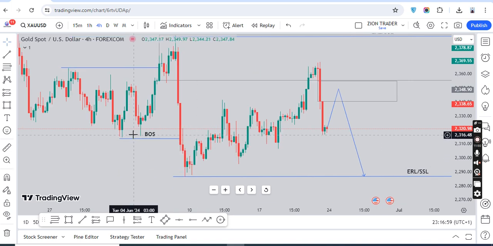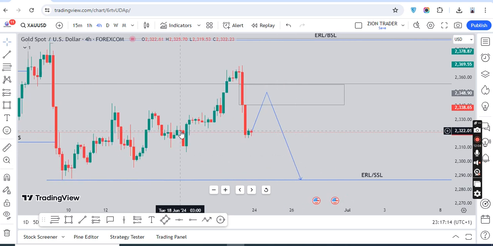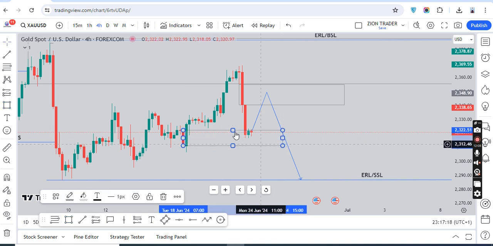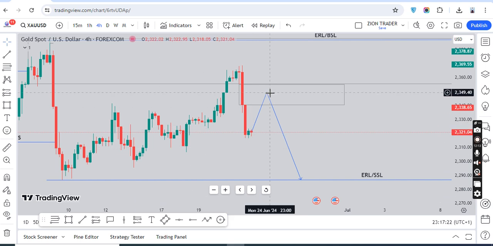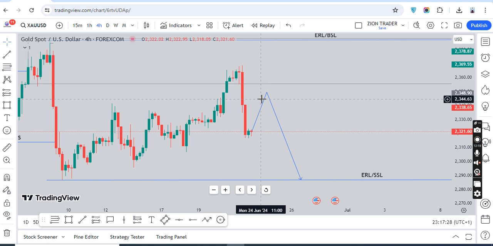Remember I said we have a break of structure on the daily time frame, which means that we are bearish, and then we have been pretty bullish, and we traded into this daily time frame fair value order block, and then we sold off massively from there. So what I would love to do, remember I said, where is price currently at now? The 4 hour order block, right? So I would love to see price buy from here into this 4 hour imbalance. From this 4 hour imbalance, I will then join the sell, right? So this is actually what I'm looking at.